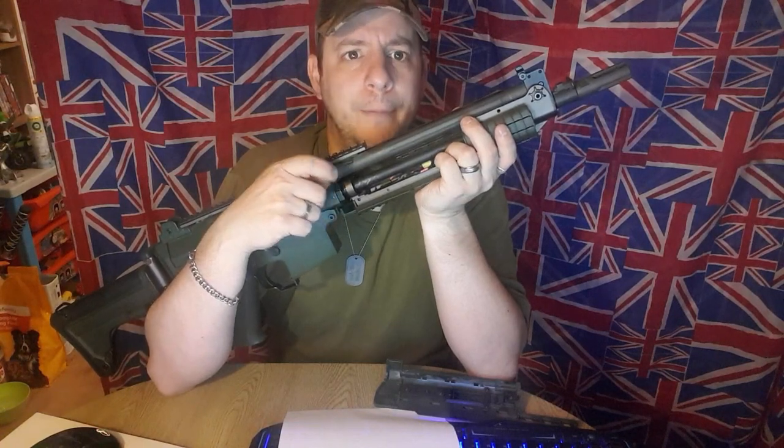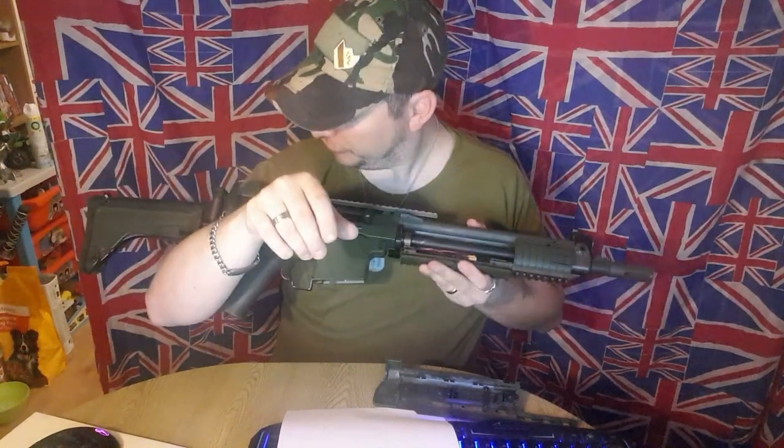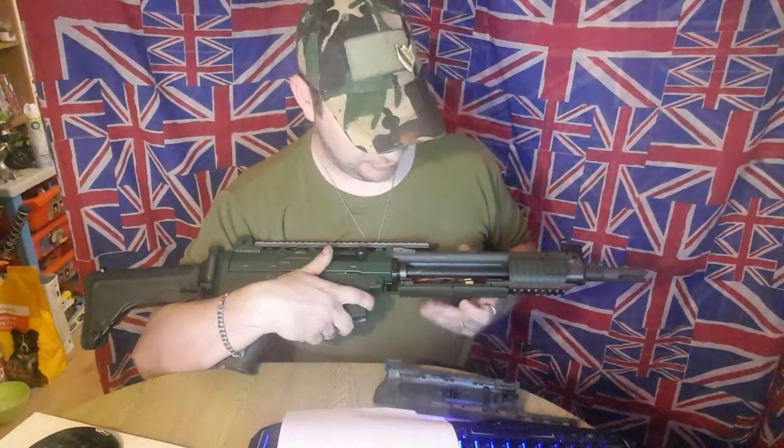So the type of batteries that you can fit in this are the slim fit ones, the really thin jobbies. You can get all manner of milliamp hour and voltage batteries in it, but you are a little bit restricted with what size you go for. So yeah, you're pretty much going to be running a slim fit LiPo battery in it. You ain't got any chance of fitting nickel metal hydride in it because they're all massive. Unless you fancy sticking an M4 stock on the back of it and rewiring it. I don't think so. Anyway, that is the battery compartment in there.